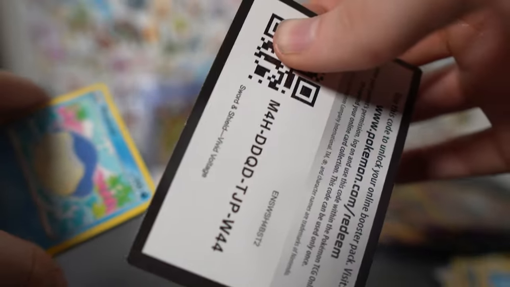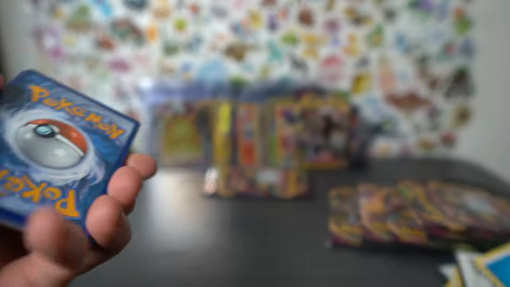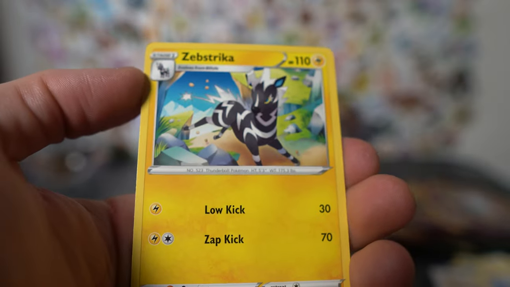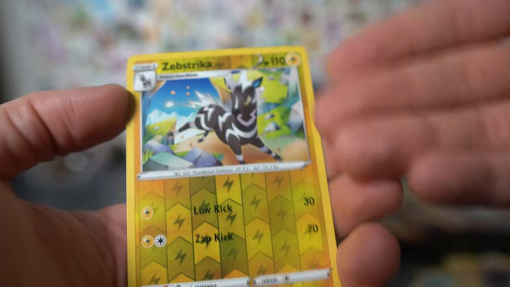Boom, here it is. Here's the code. Hold up, guys. Sorry. Bam. There we go. 1, 2, 3, the front. Get rid of the water type energy. So let's do it. We got Loudred. We got the Stadium. We have Zebra Strike, Wailmer, Weedle, Beldum, Vampy, Duskull, Reverse Holo Zebra Strike, and on the back we've got Manectric.